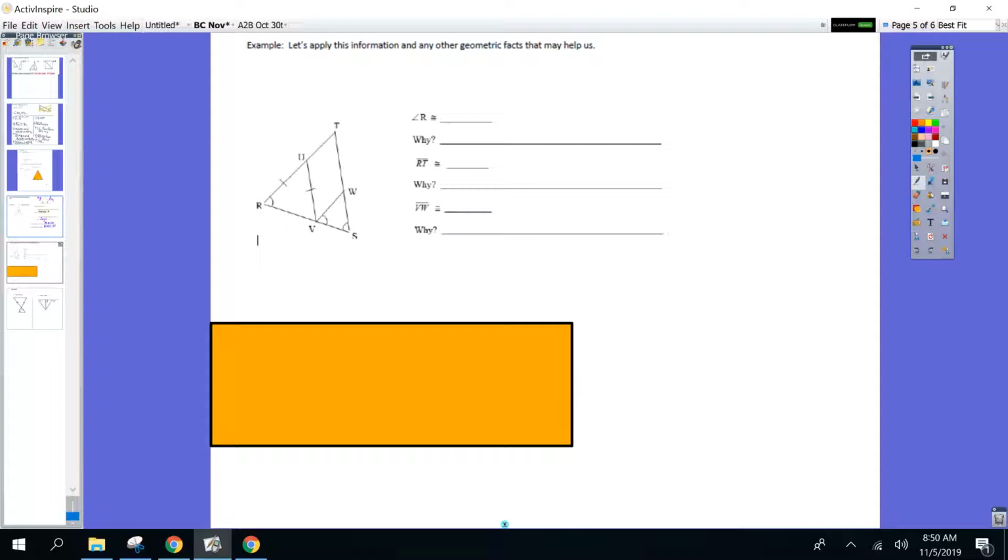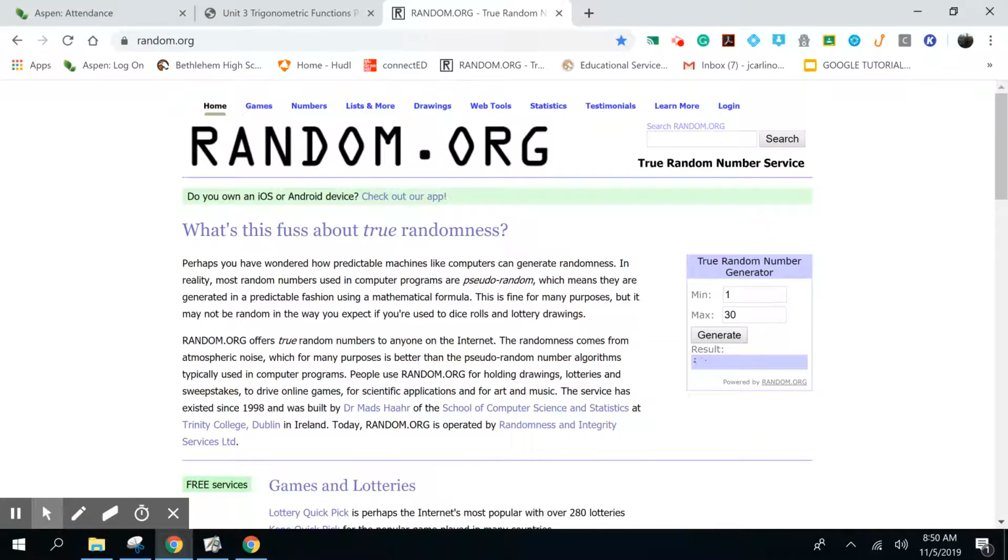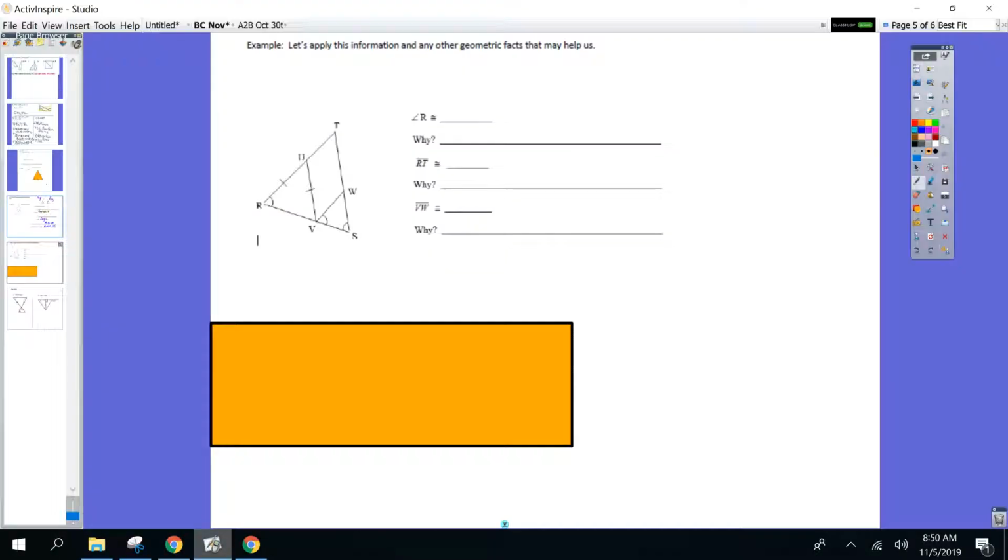I now have 1 through 5 on the table. Let's find out. Somebody name one isosceles triangle for me right now. Name it, please. 17, you're up. Triangle TRS, the big dog, is indeed isosceles.